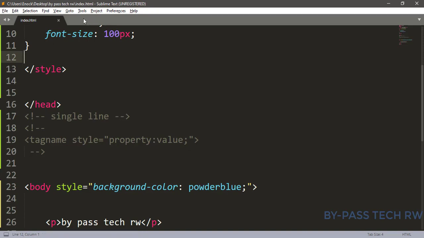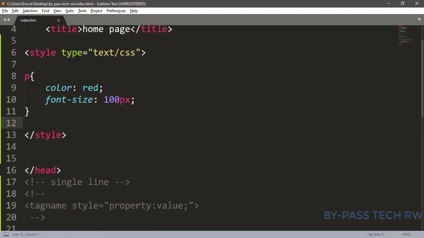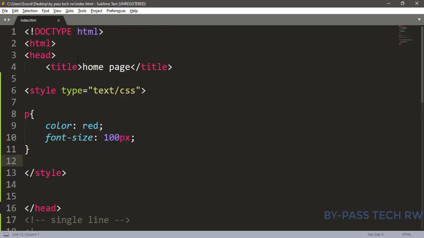First, in external, we want to create an external sheet, or write another file, and then import that file we are saving, which has the extension of CSS, and import it. Let me show you how to make it.